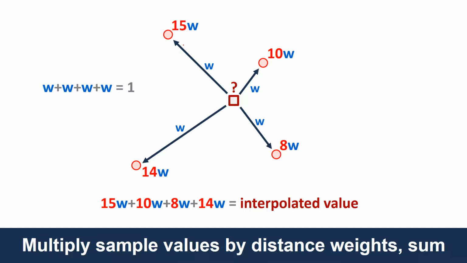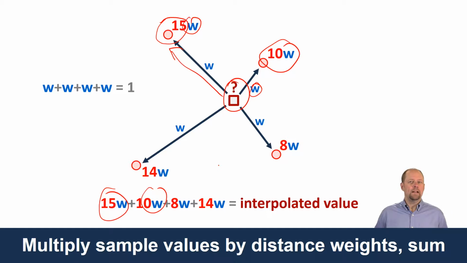So just to make sure that's clear, here we have a sample point value of 15. We have a weighting that's based on the distance from that sample point to the point that we're trying to estimate. So we're multiplying our 15 by our weight. Then we're going to do the same thing, multiply 10 here by that weight here, and so on, okay? And so that's essentially, in a nutshell, how inverse distance weighting works. The weighting is inverse to the distance. Okay, so let's keep going.